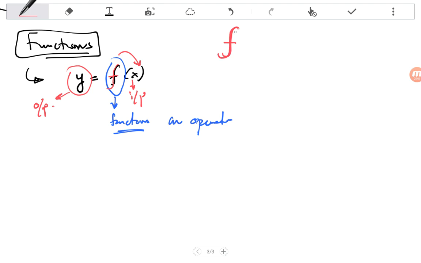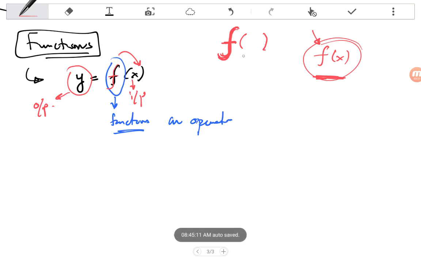I want you to know that when I say a function, I don't express it as f of x. That is the output of the function. Where is the function itself? The function itself is that f only. Okay, so we say here that f is the function. It operates on some input, we call it, for example, x, and gives some output which is called, for example, y.